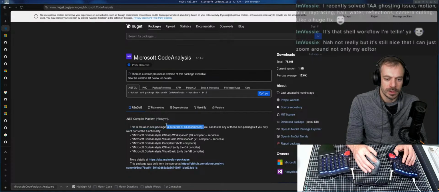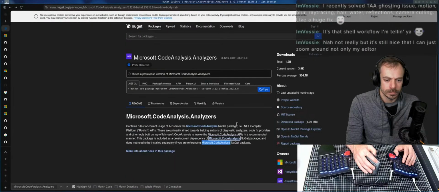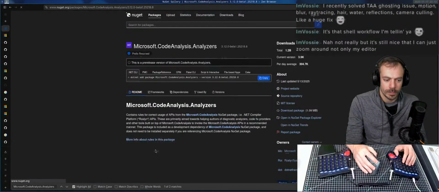You can install any of these subpackages if you only want part of the functionality. Okay.